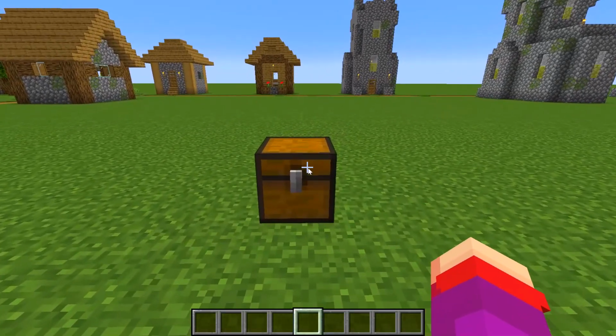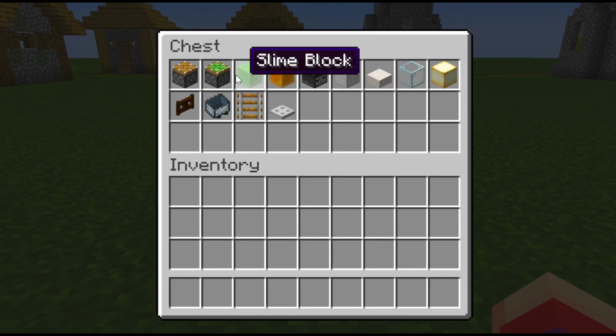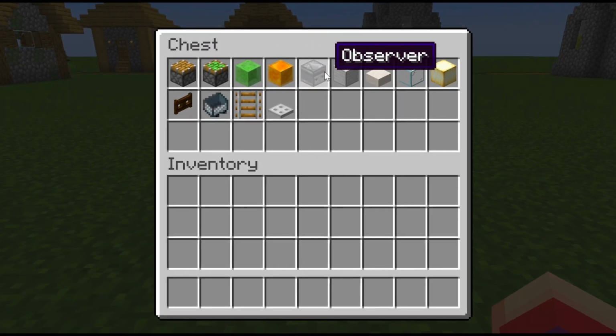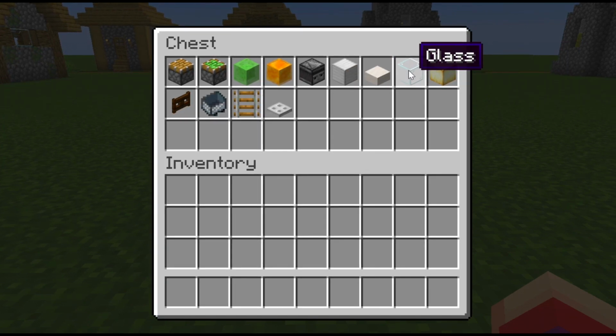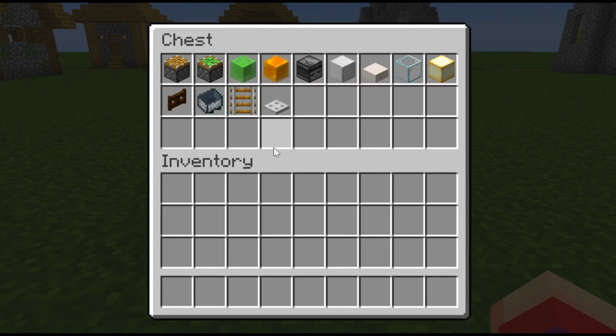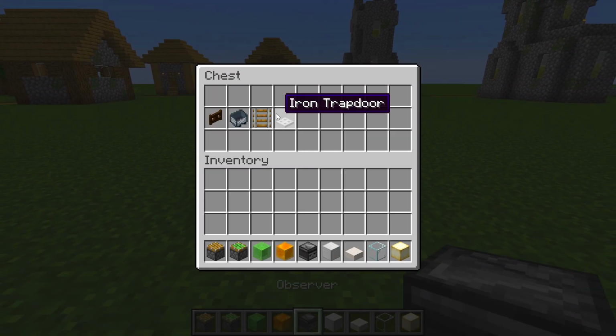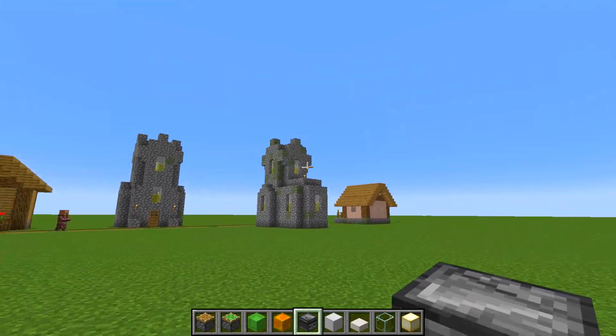At first I gotta take my resources from my chest, it will be piston, sticky piston, slime block, honey block, observer, iron block, any slab, any glass, any lamp, any fence, minecart, rail and iron trapdoor. Let's take it to my inventory and let's build it.